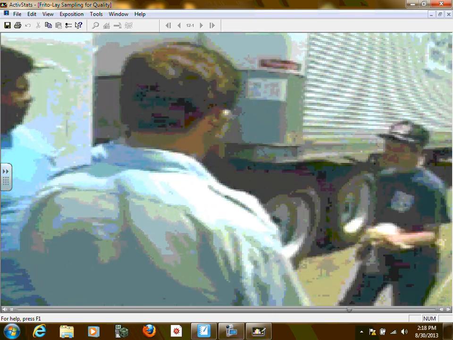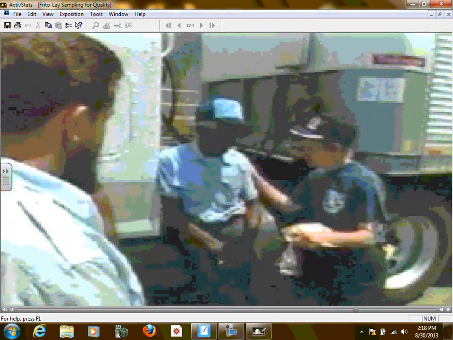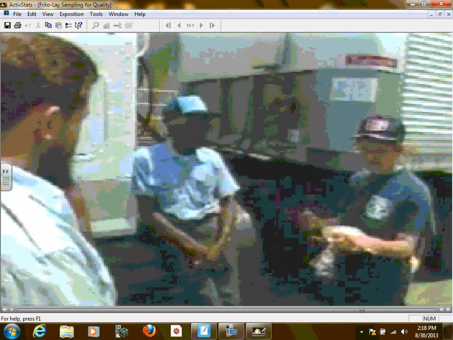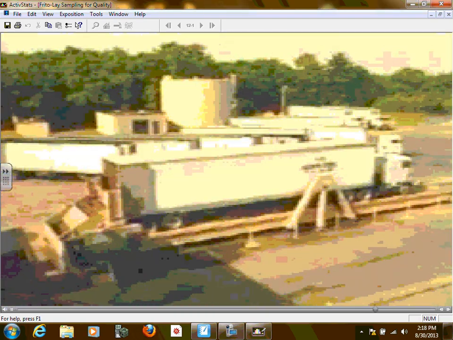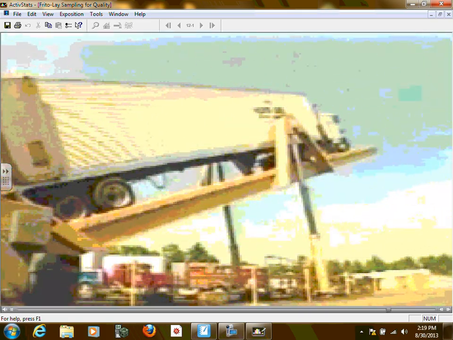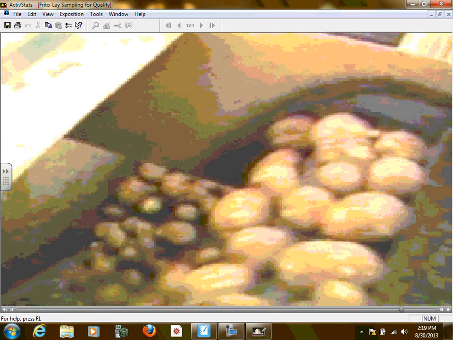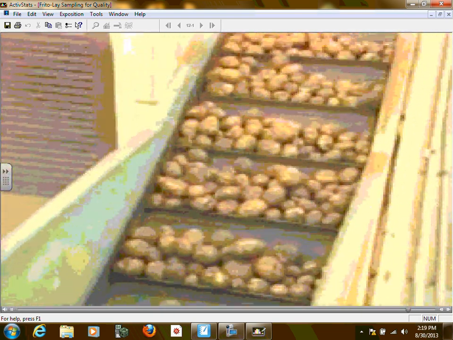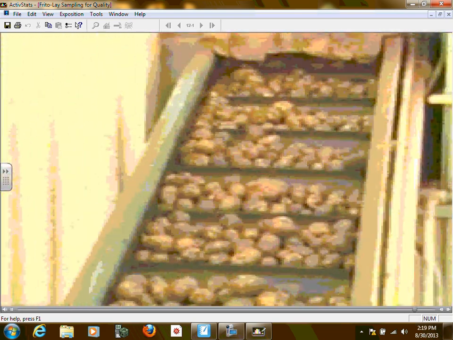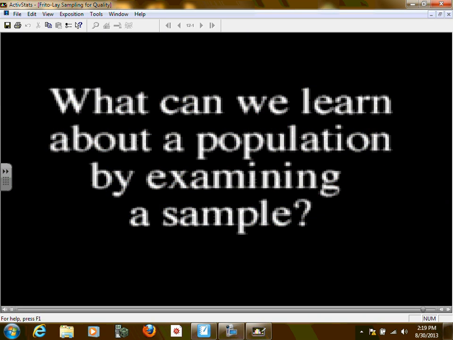There you are, Willie, Mike. Excuse me, guys. Nice lot of potatoes. You can go ahead and weigh up, put your truck under for number 2. Ready? This lot of potatoes is on its way. The receiving department has approved the entire 45,000-pound shipment from a representative sample of just 150 pounds of potatoes.